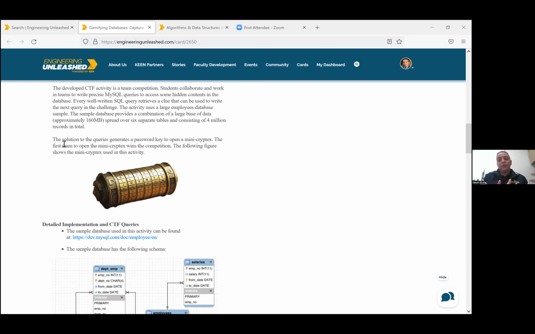The same concept, if you would like your students to solve maybe 6 questions, you can combine the answers and make a passcode for it, let them open it, and just give them a prize at the end. So the interesting part here is the gamification and no grade, no pressure. So it's a fun part, changing the climate and the environment of the class, but we are still learning something.